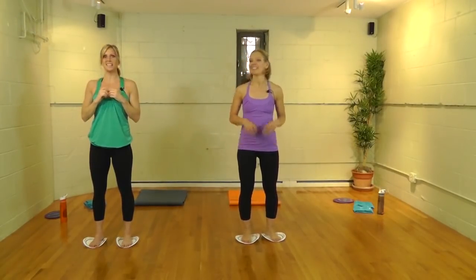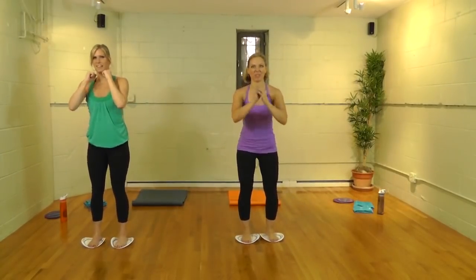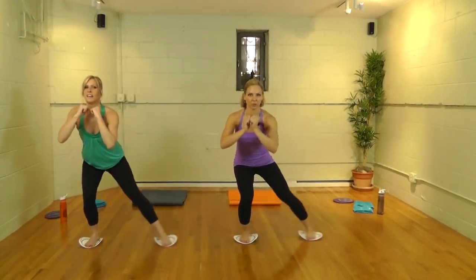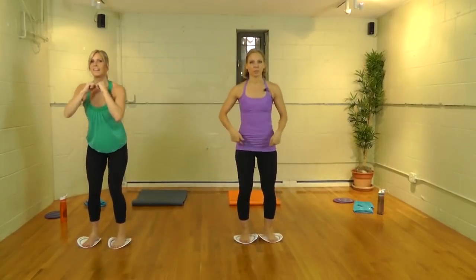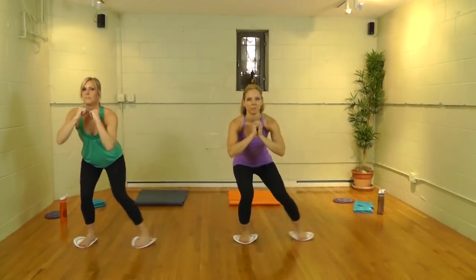Whew, ready? Ready. Here we go. Squat, out, in, and up. Good. Same rules apply here. Toes are forward, hips are forward. Lift up, squeeze through the glutes, opening up the hip flexors.